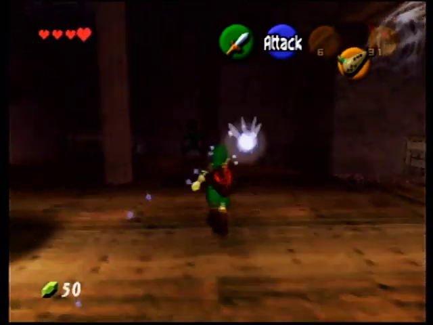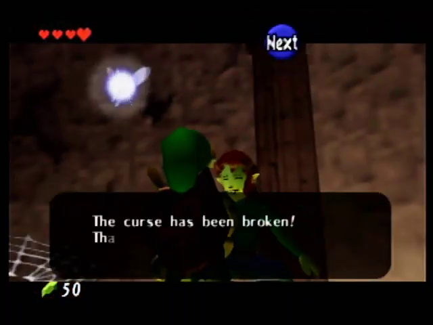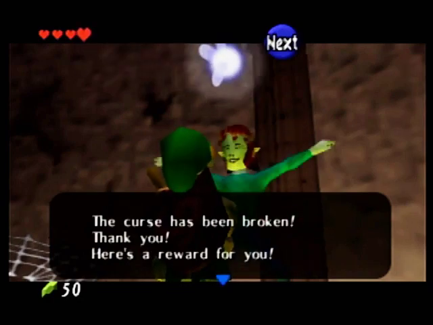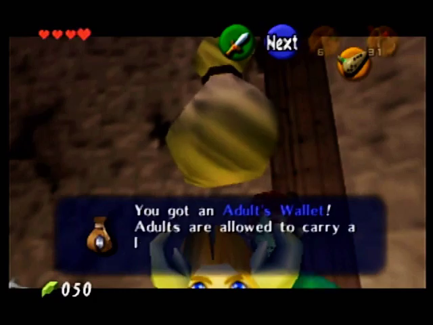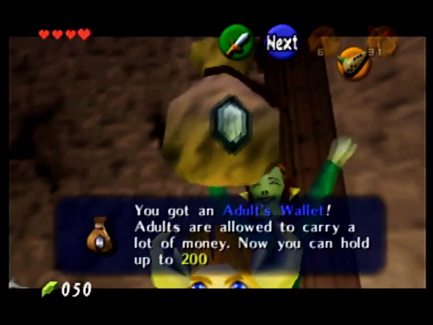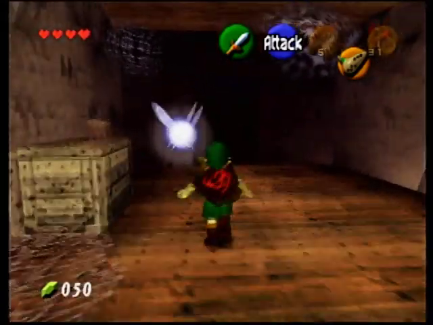After talking to him, go to your right, and the first child has been freed and gives us a reward. Yay, we now have the adult wallet. We can carry up to 200 rupees instead of just 99. And that is all we can do here for now.